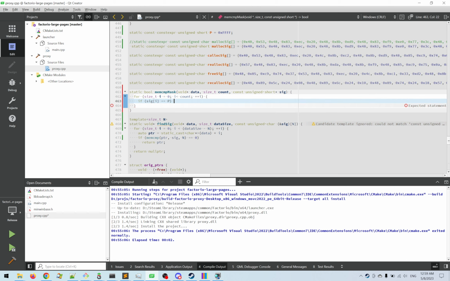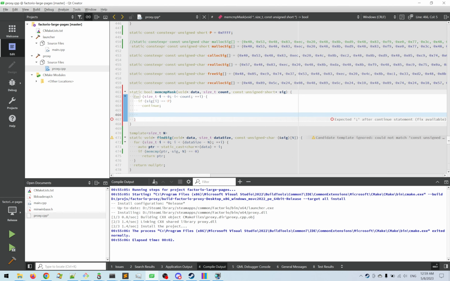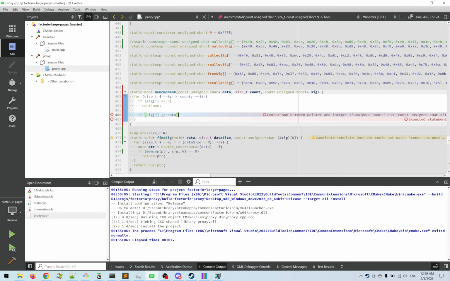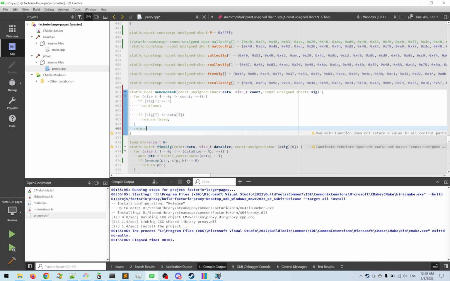So if the signature is equal to the placeholder, I'll just ignore it. Otherwise, if the signature is not equal to the actual data, we should pass false, and if we get here, return true.